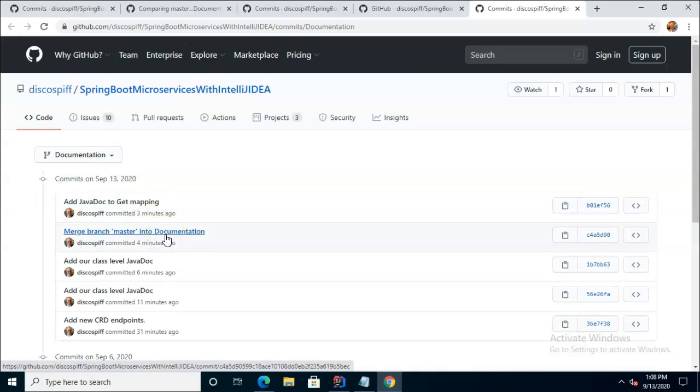Why did I merge from master into the feature branch and from the feature branch back into master? Well, you don't always have to merge from master into the feature branch. And you don't even have to always merge the feature branch back into master. What will typically happen is you'll work in a feature branch. When you're done with that work, then you'll merge that feature branch into master.